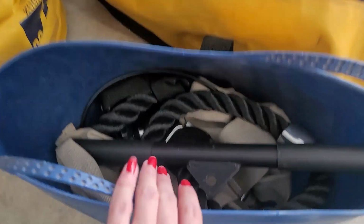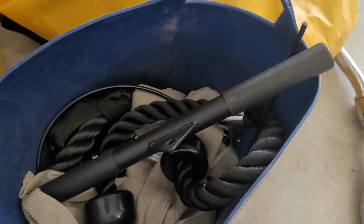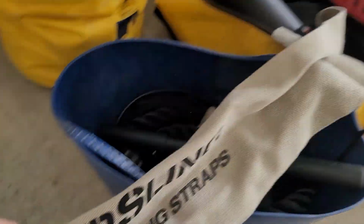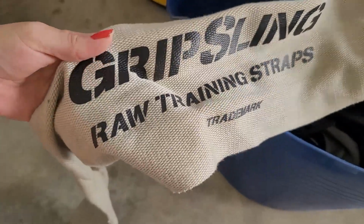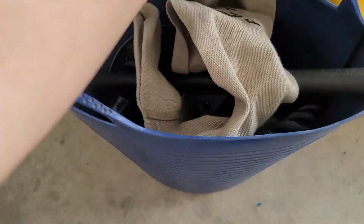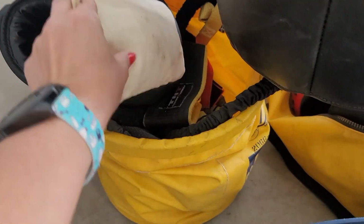And then in this bucket, we have the attachments for our new cable pulley system. We have some straps. These are grip sling straps. I don't know if you've heard of them or seen them. You can check them out on Instagram. They're really cool. You can take them anywhere, put them around a tree branch or a pole or whatever you can find. It's pretty awesome. We just have some random attachments in there. And then I have other resistance bands and loops and things like that in that bucket.